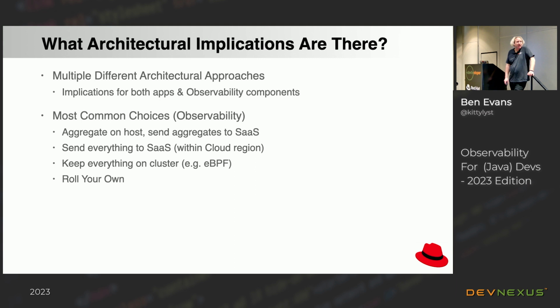People always, I think, worry that it's going to cost a lot. Sometimes it does, but maintaining your own observability systems also costs a lot. So it's kind of swings and roundabouts here a bit. There is a possibility of sending everything, unsampled trace data, into SaaS. But there's a majorly important subtlety here. You can only do that within a cloud region, because if you try to do it to a different cloud region, you will pay egress bandwidth from AWS. And for the amount of data you're sending, you very definitely don't want to be doing that, because that can be a vast amount of money very quickly.